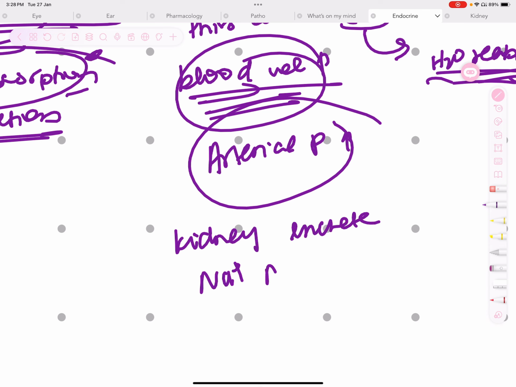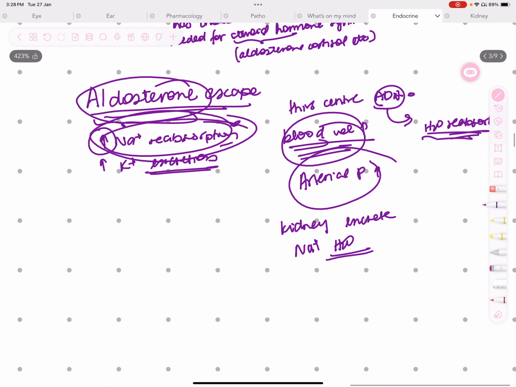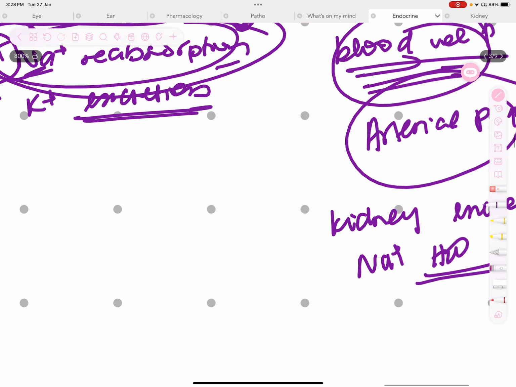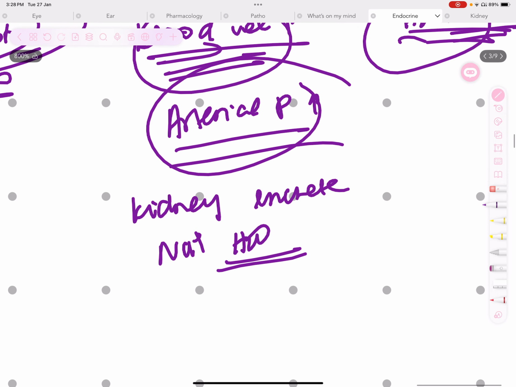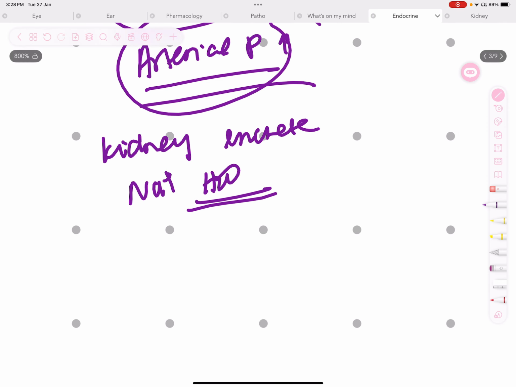So again, the same thing is happening, like sodium and water, sorry. So the same thing is happening. First of all, our body was reabsorbing sodium and water. That was in response to aldosterone. Because of aldosterone, sodium was reabsorbed. But then the body realized that wait a second, the arterial pressure is going too high, and it's going to signal the kidneys, and it is going to cause excretion of both sodium and water.